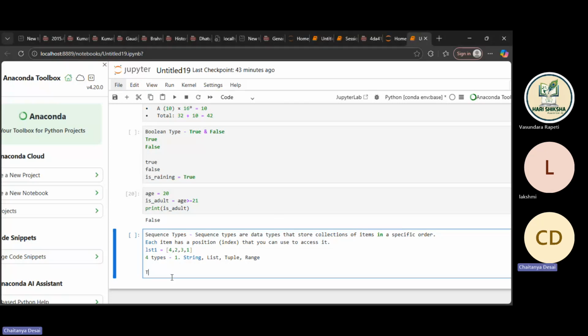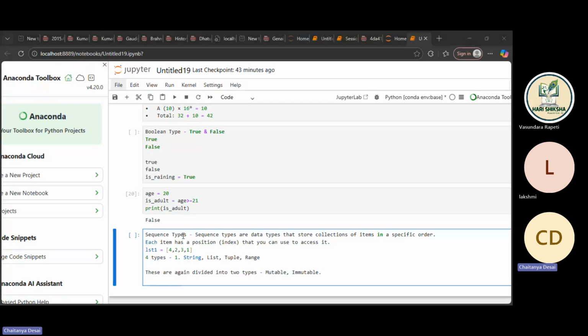These sequence types are again divided into two types. What are they? Mutable and immutable. What is the meaning of mutable? Mutable means changeable.